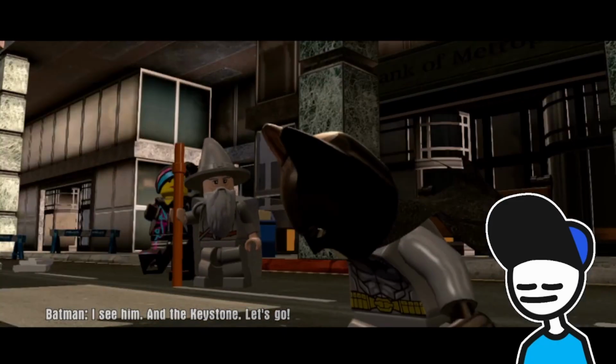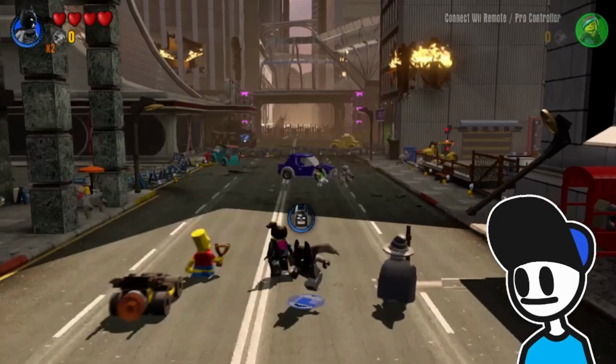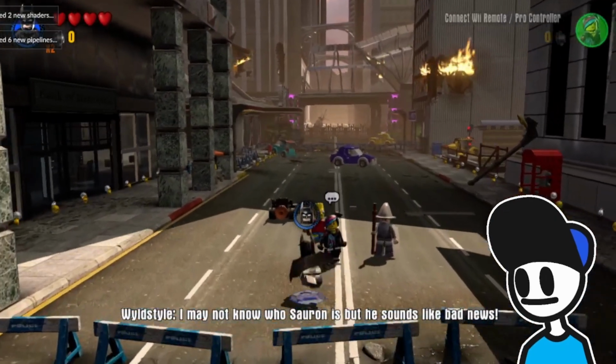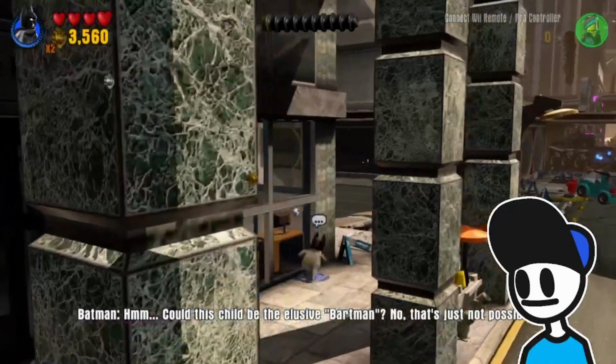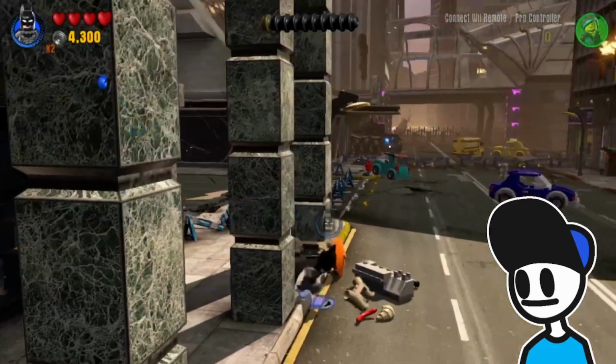Keystone. Let's go. Very cool, but also it's looking like it's one of those levels where I'm going to have to put a seizure warning. God diddly damn. Also, I did a little off-screen mining and I got 2x the studs. That's right, maggots. Double the studs, all for me.